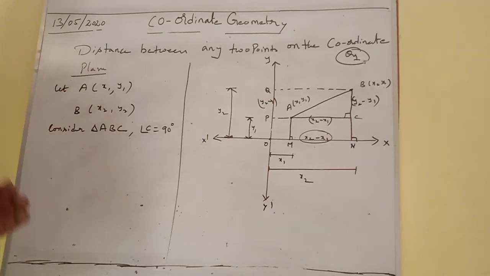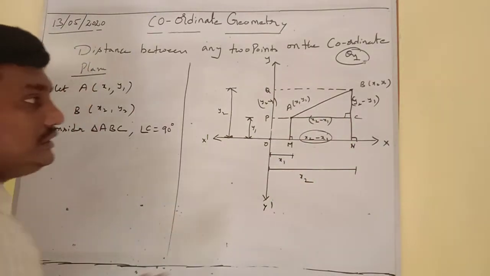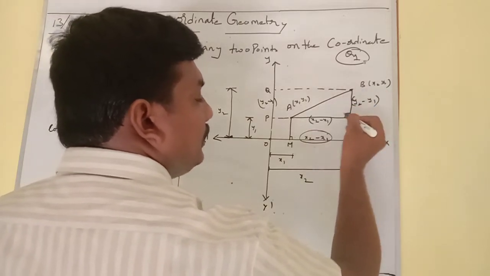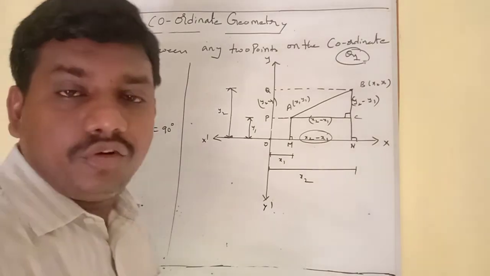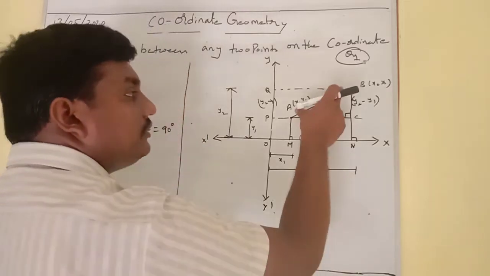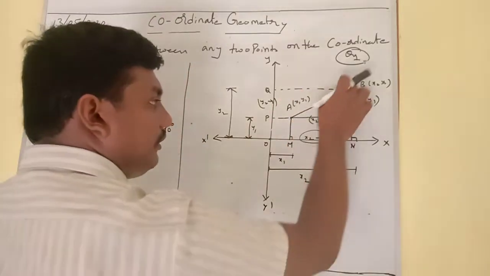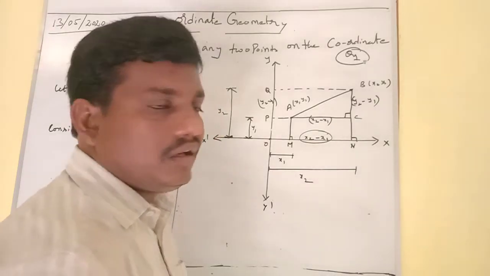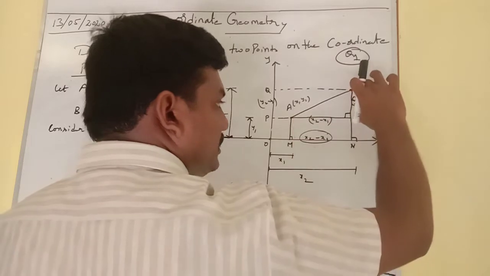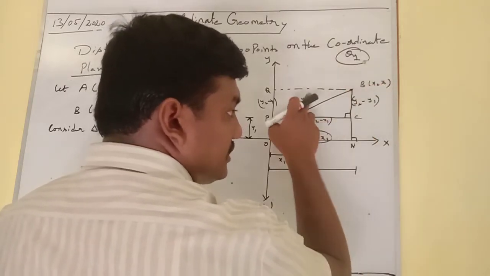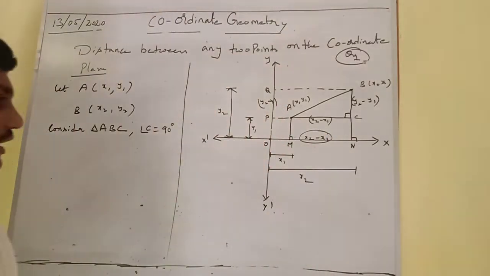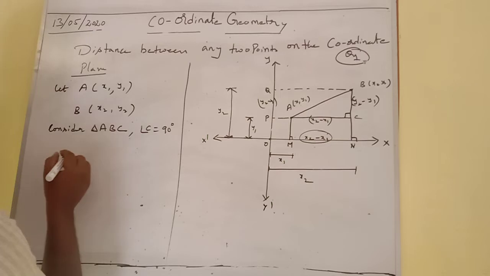Because it is a perpendicular line, C is 90 degrees. So if you consider the ABC triangle with C as 90 degrees, this is called a right angle triangle. You know the famous Pythagoras theorem based on the right angle triangle: the square of the hypotenuse equals the sum of the squares of the other two sides, the legs. AC is one leg and BC is another leg. The side which is exactly opposite to the 90 degrees is called the hypotenuse, which is AB here.